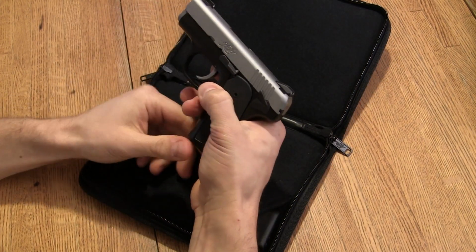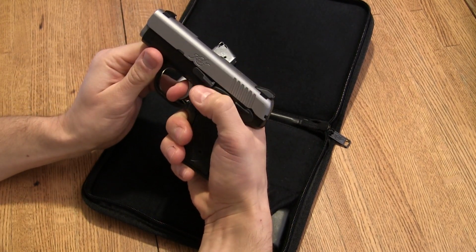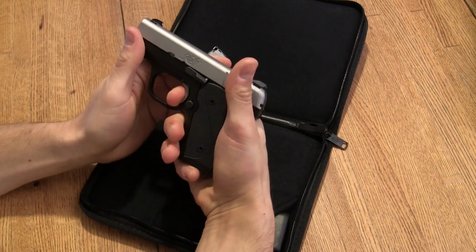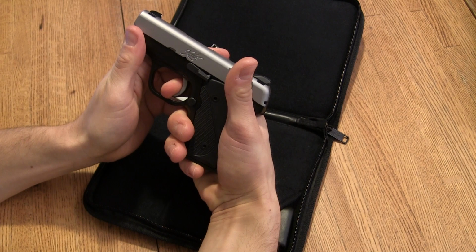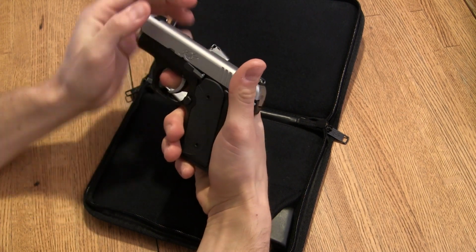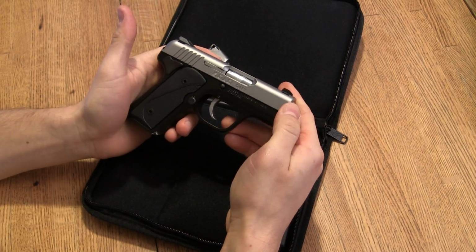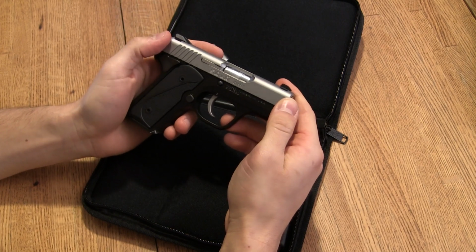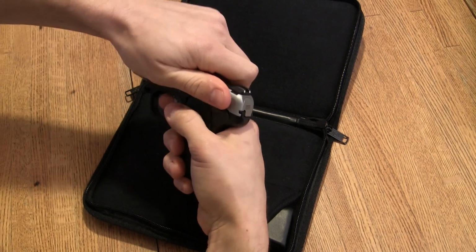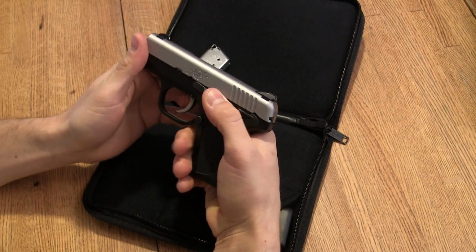And the trigger on this gun is absolutely smooth. You just pull back a little bit here and the gun goes off. And as for a reset, it comes back to right there, and again ready to go. Kimber says that the trigger pull, the weight of the trigger on this gun is about 7 pounds, and I'm inclined to believe them, although it does feel like it's less because of its smoothness all the way through the trigger pull. And it does feel absolutely great.